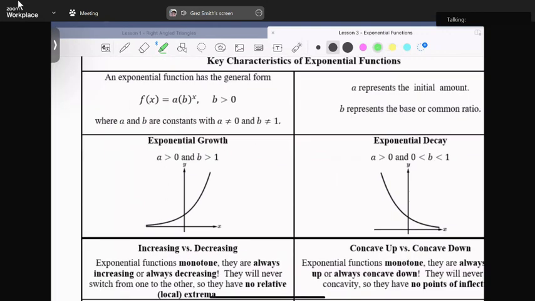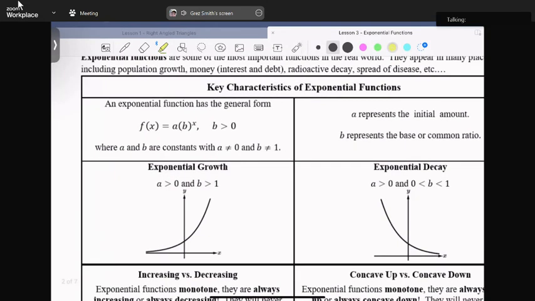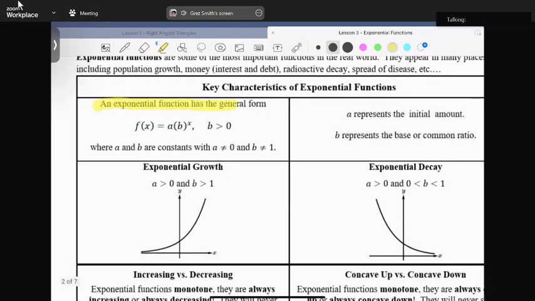So one of the key parts is that we'll talk about exponential functions in general form. Look carefully for the wording changing in questions sometimes. An exponential function in general form, that's this part. It doesn't have any horizontal or vertical translations in it. So an exponential function in general form looks like this. There's no horizontal translations, no vertical translations in it.